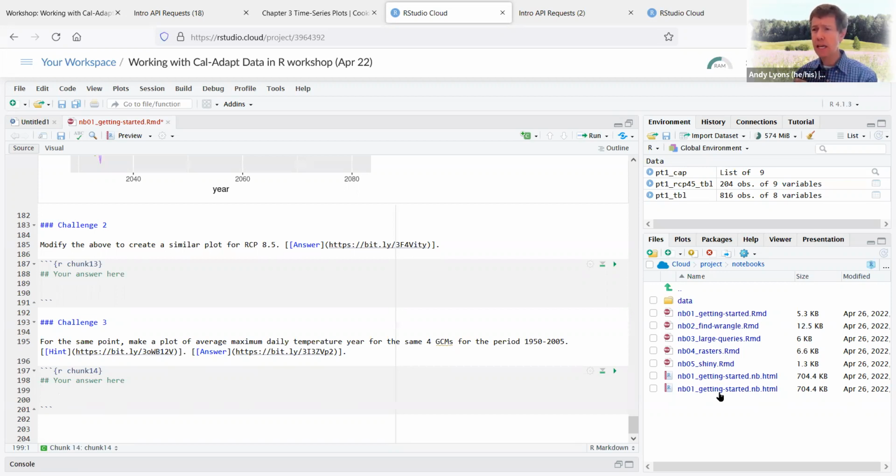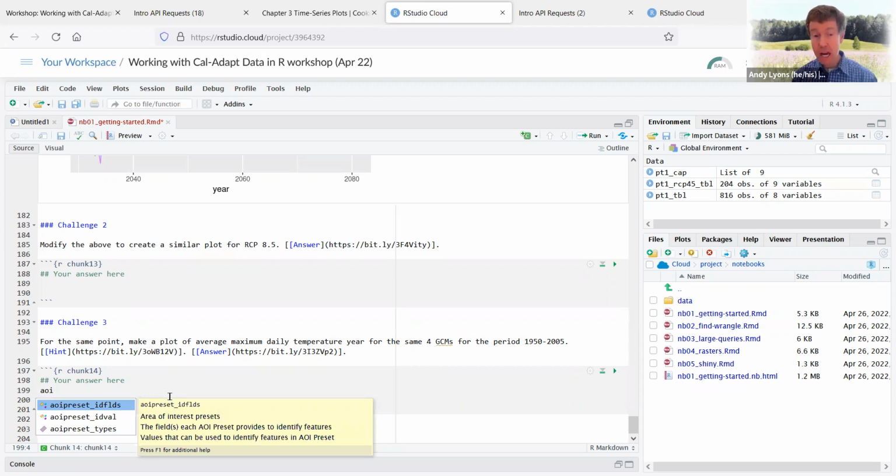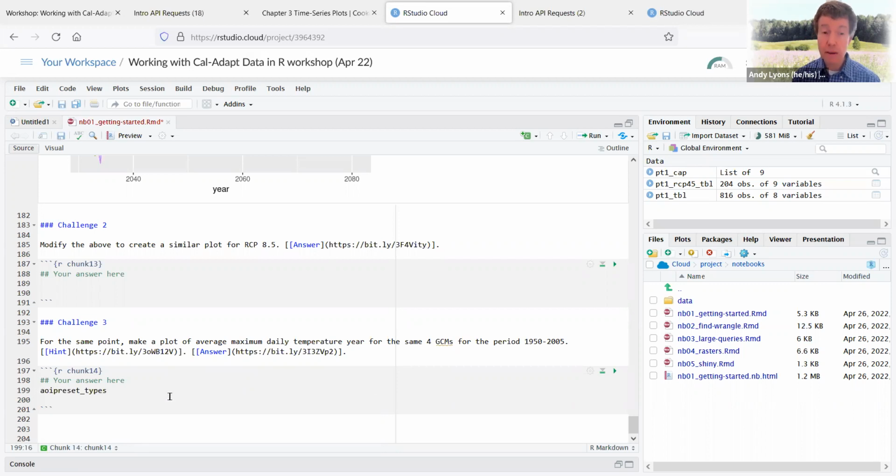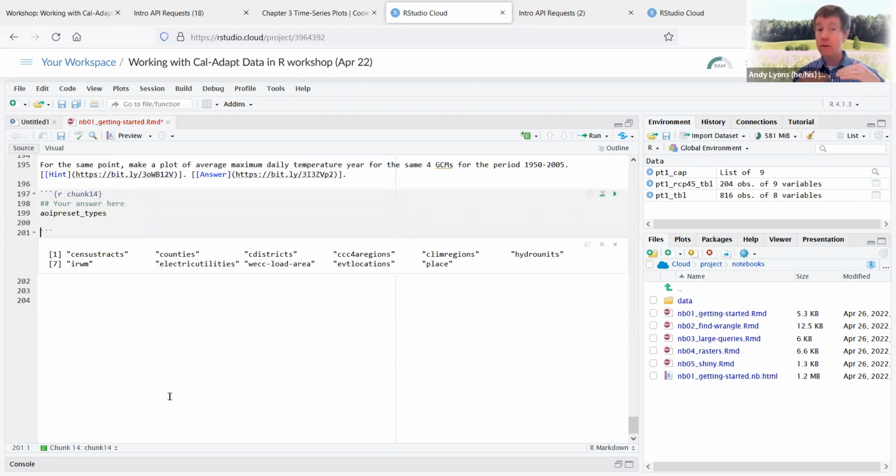Okay, let me quickly address Naomi's question, and then we're going to take a break. Naomi was asking, when using a preset geometry, is there a list of valid names to select from? Yes, there are some constants in the R package that will help you identify one of those preset areas of interest. I'm just going to type it here in chunk 14. It's called, let's see, ID? No, it's going to be CA. Can't remember. Nope, not that one. AOI. Yes, okay, so AOI preset underscore types. If you type AOI underscore types into R and run that, those are the names of those preset area of interest layers.